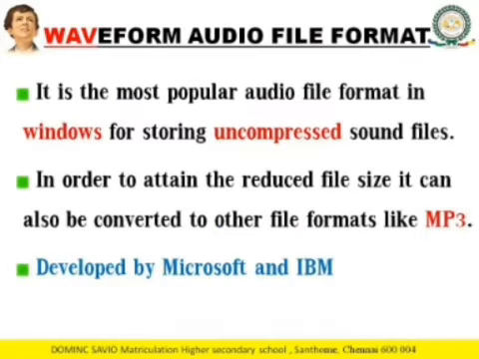First one is the Waveform Audio File Format, that is WAV. This was developed by Microsoft and IBM, and this is the most popular format in Windows for storing uncompressed sound files. Uncompressed in the sense that it has the highest file size, maybe like 700 MB or 1 GB. Maybe one audio file itself will be of that size. In order to attain a compressed format, or to reduce the size of the file, we will be using MP3. Clear? The first one is the WAV format, which is an uncompressed sound file.